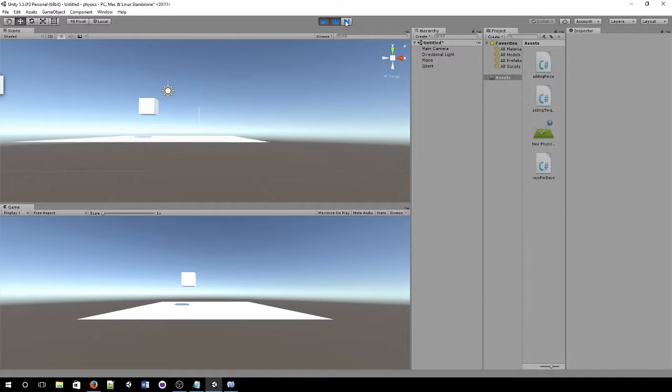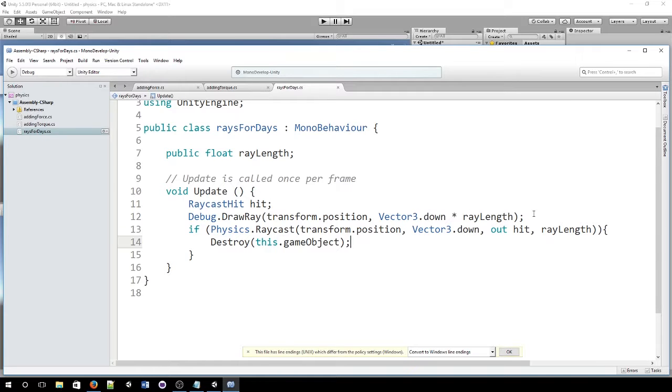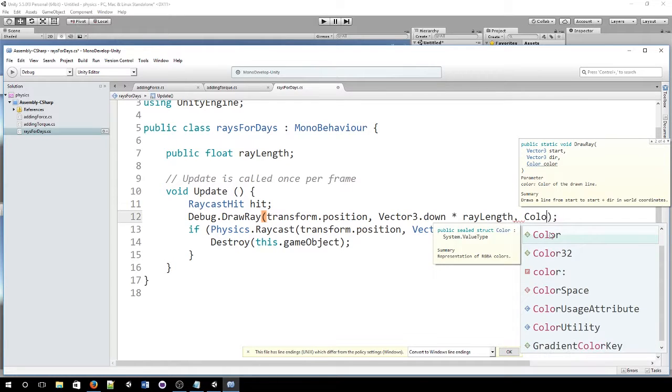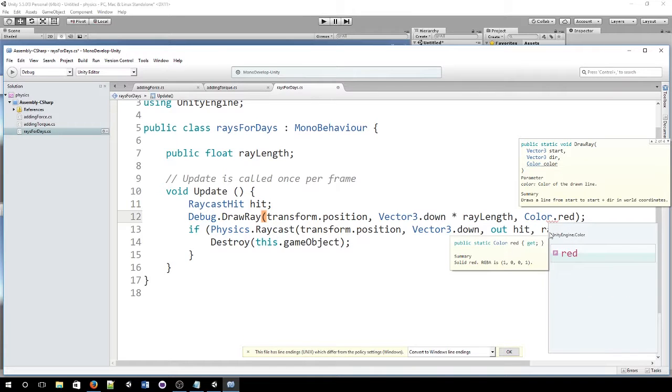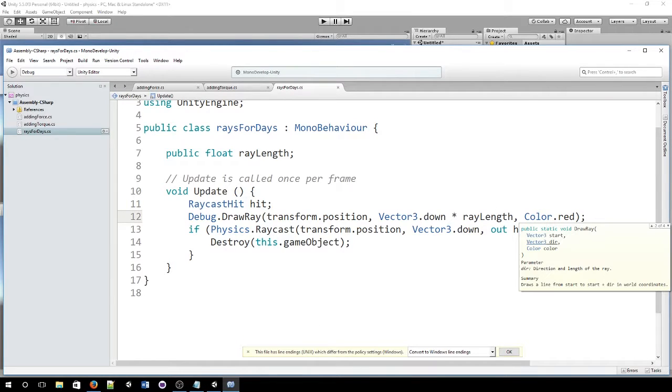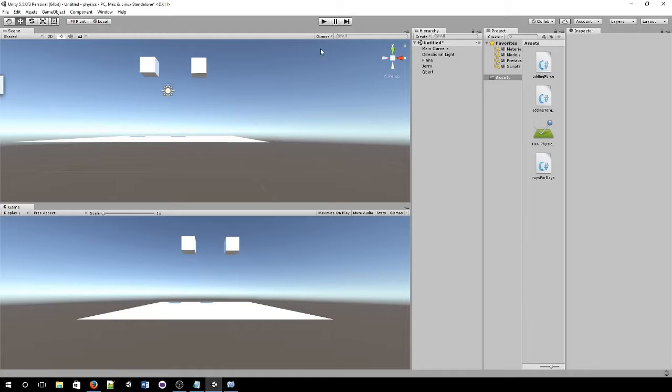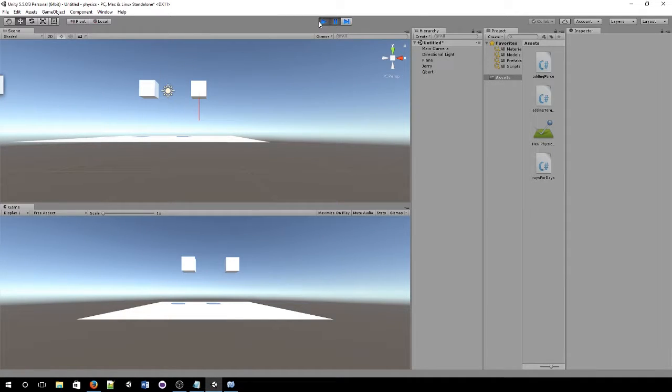Also, if you're doing multiple raycasts or debugs, if you go back to the code, there is a cool third argument inside of DrawRay, and that's color. So you can choose Color, capital C, and then you can do Color.red or something like that. So you can actually label your lines. That's so good if you have multiple rays we can draw in, you can help clarify like that. Oh my God, it's red. That's a good point though.